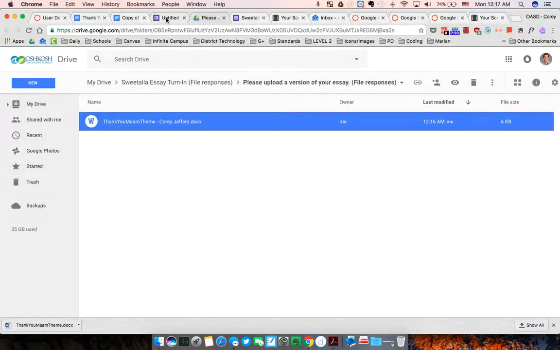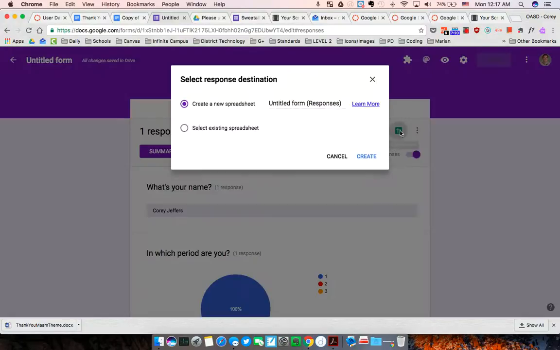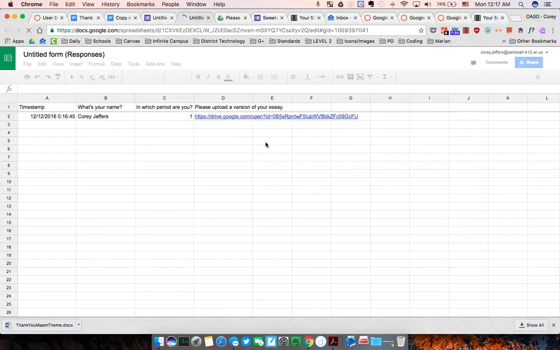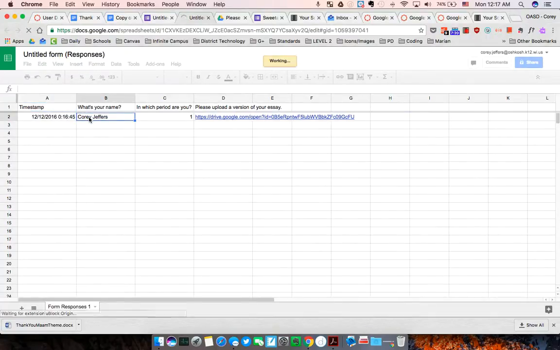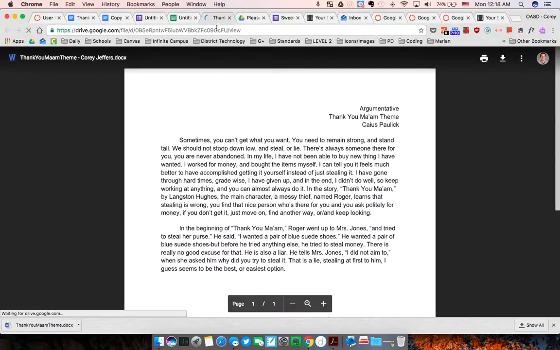I can also then use this Google form to create a spreadsheet. I know I'm going kind of fast here, but a lot of this stuff isn't all that complicated to create, so I could certainly help you with that. So basically what happens in the spreadsheet here is that you have the student's name, they selected which period, and they also have a link to the document that the student turned in over here. So in the spreadsheet, you can see them and they're pretty well organized. If you want to see a version of that student's work, you can go to that spreadsheet and be able to see it that way. And it pops up pretty nicely.